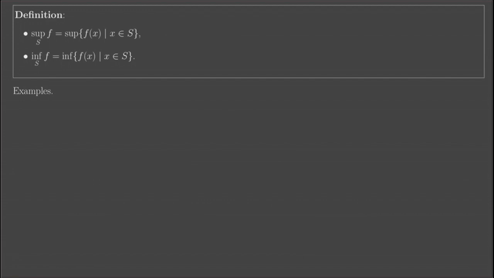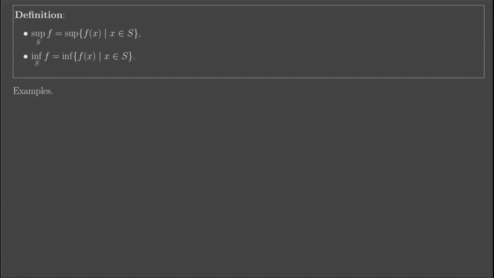We have already defined what it means to say that a set of outputs is bounded over some domain S. If a set of outputs is bounded as a set, it must satisfy the supremum property. So that means it makes sense to define the sup of the set of outputs over some set and the inf of a set of outputs over some set if the set is bounded. So we will say the supremum of the function f over the domain S is the supremum of the set of outputs that f takes over S if it exists, so if f is bounded above as a set. And the infimum of f over the domain S is the infimum of the set of outputs, again provided that infimum exists.